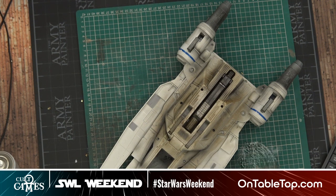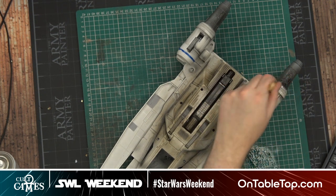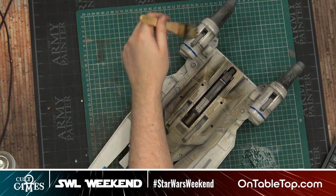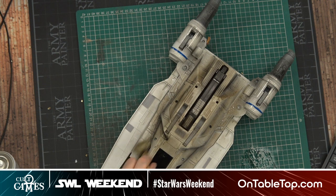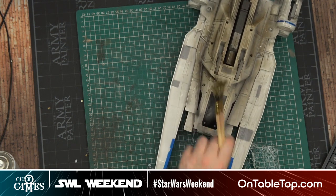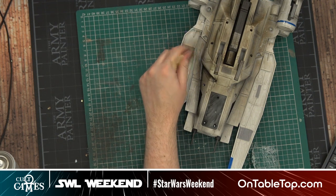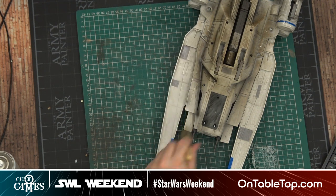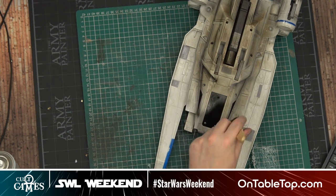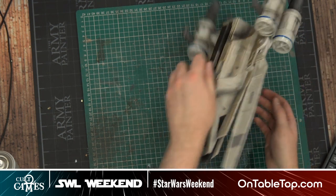so we're almost finished. Just adding a bit more dirt to the underside of the engine pods here. I can see them a bit more clearly. Not too worried about the underside of the wings. We just want to dirty them up a little bit. Right. Flip you back over.